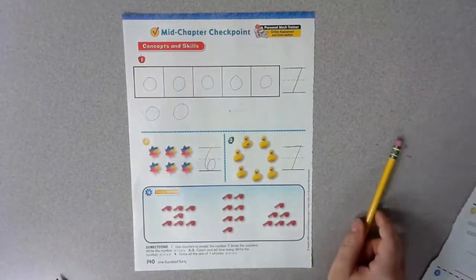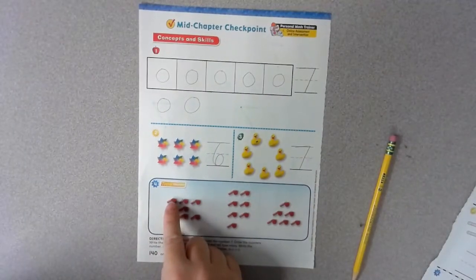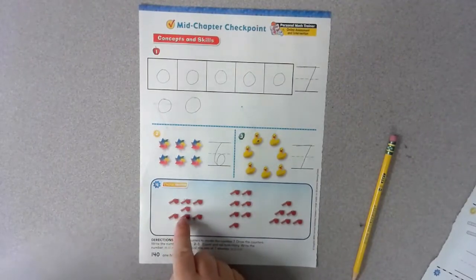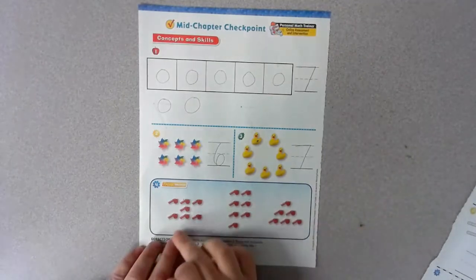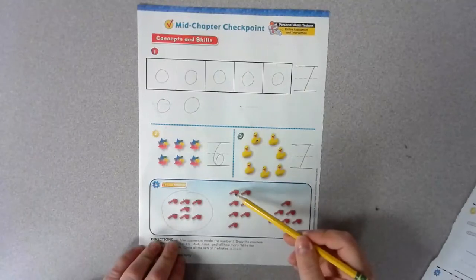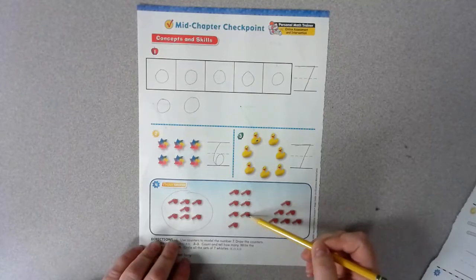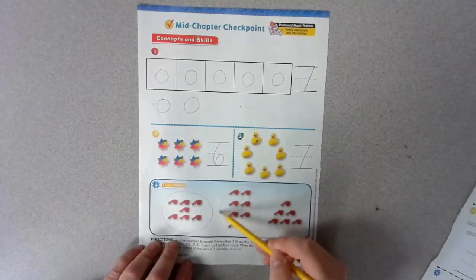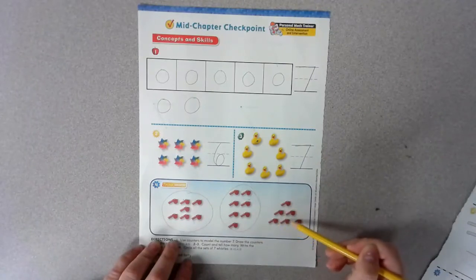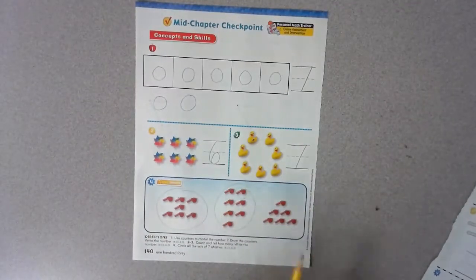And for number 4 down here in the blue flower, it says circle all the sets of 7 whistles. So we have to find which groups have 7 in them. Let's count. 1, 2, 3, 4, 5, 6, 7. That's 7, and we want to find the groups of 7, so we circle that one. Let's count this group. 1, 2, 3, 4, 5, 6, 7. That one has 7 too. 1, 2, 3, 4, 5, 6. That one does not have enough, so we're not circling this set or that group today.